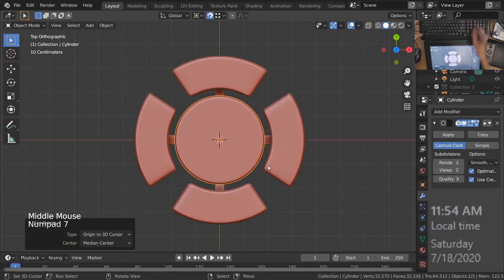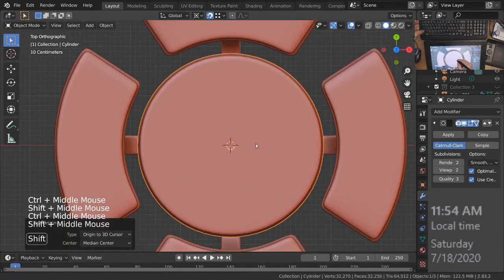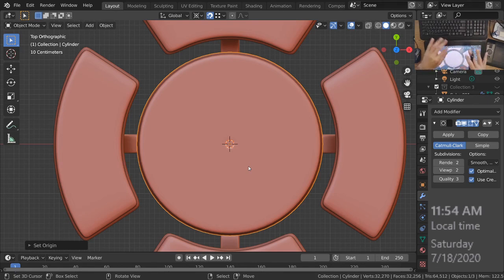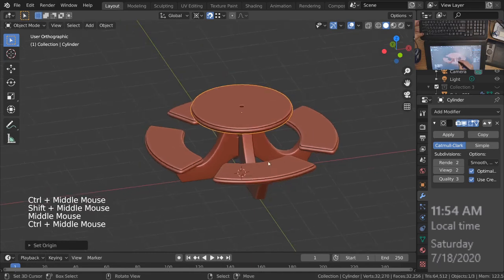It does not look like I made too much of a grievous mistake there because I think when I was scaling it wasn't off the 3D cursor. Since the circle was off, if I had been scaling off the 3D cursor, erroneously thinking that the 3D cursor was at the center, which is the same as the origin of the object, I would have had more problems, but it looks to be correct right now for that table.